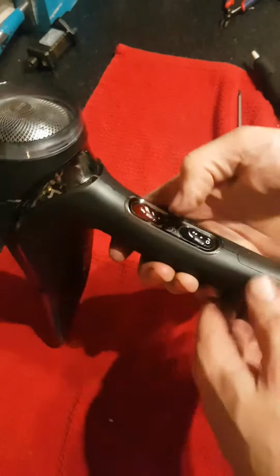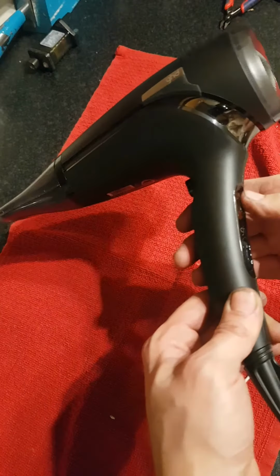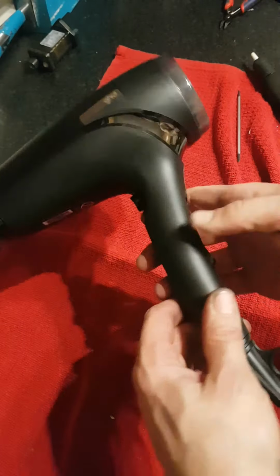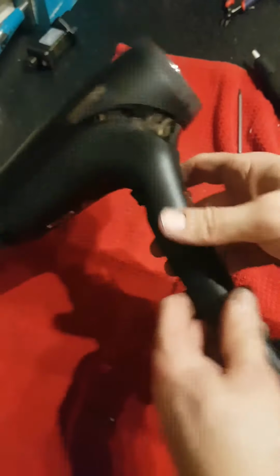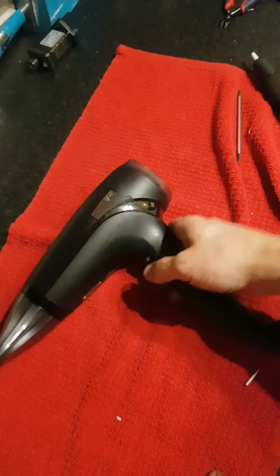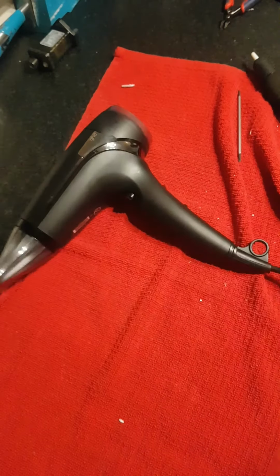Alright, will she work? Nice one. That's how you fix your GHDs, when she blows the smoke out the back of it. And you're lucky enough that it's only the lead.